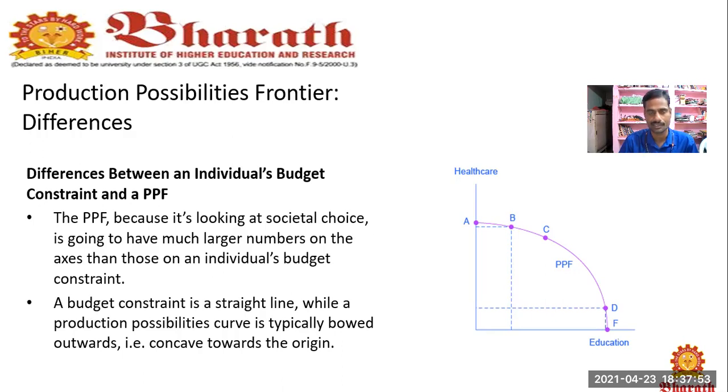But nowadays you can see that the government is spending for healthcare, not for education. The situation is like this. So the government has to spend more on one by spending less on the other. Here are two combinations of goods or services, healthcare as well as education. So there is a budget constraint. If you produce more A, then automatically we have to produce less of the other commodity.